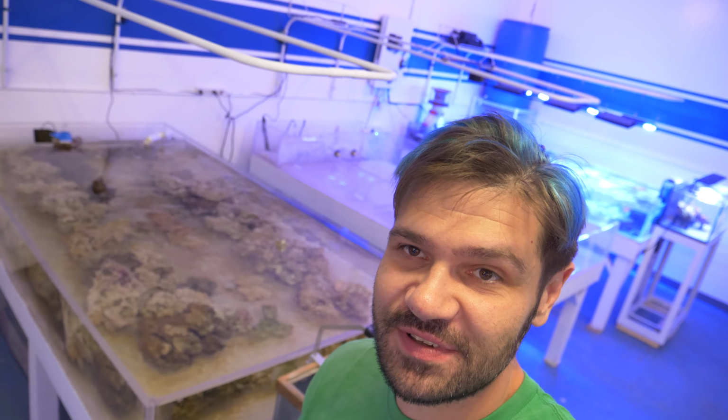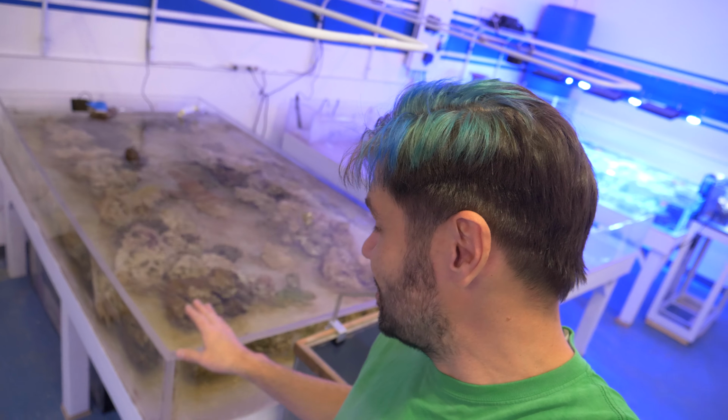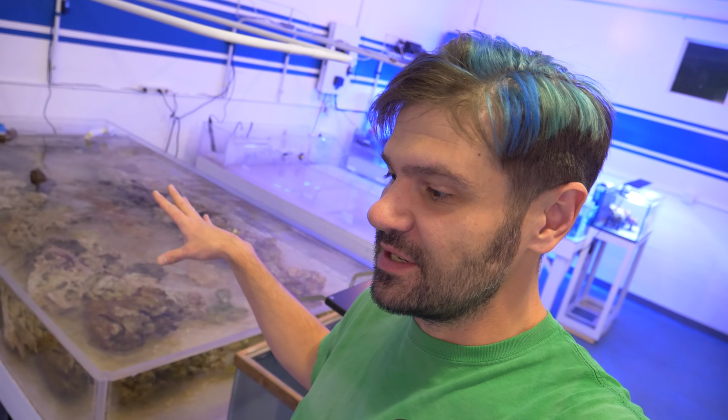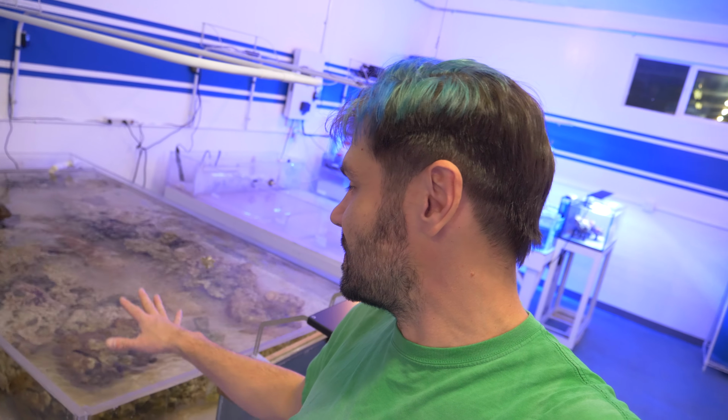I forgot to mention what kind of rock we're gonna use. And if you've been following the studio vlogs quite a bit, you know that I've had this tank set up with dry rock for 2 months or something. So this is dry rock, so used rock, that's been cured from all the funk that was grown on it before, at first in freshwater, now in seawater.